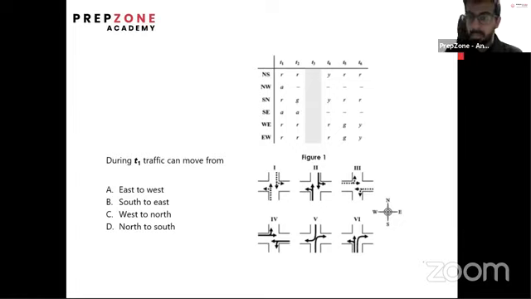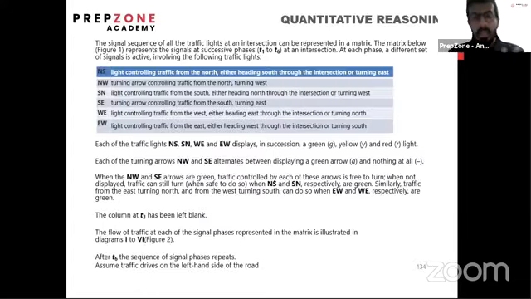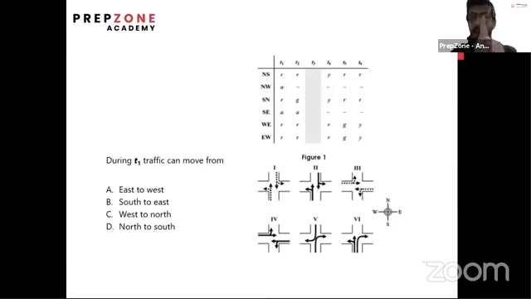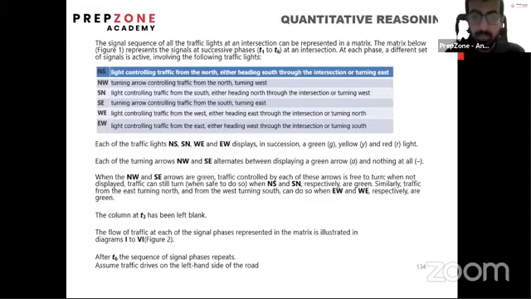So southeast is basically going from south to the east side. So that's the answer. Again, this is a logical based question. I did not go through what each and every text meant in this, but it is a lengthy question, and this is just one part of the question.